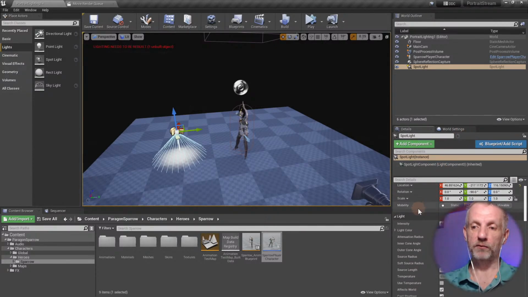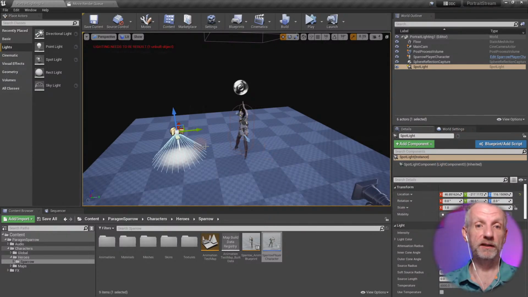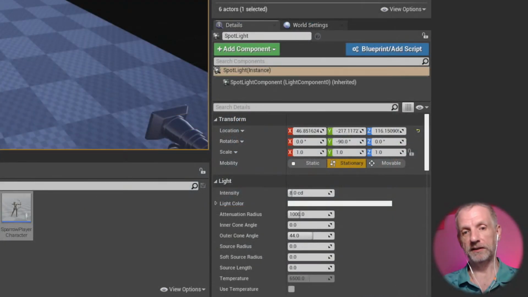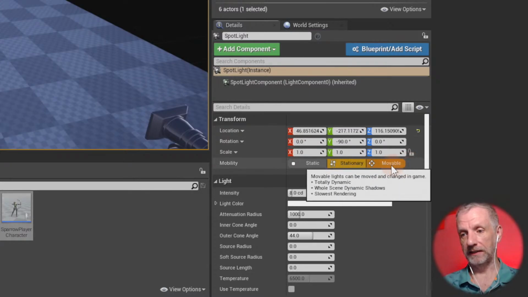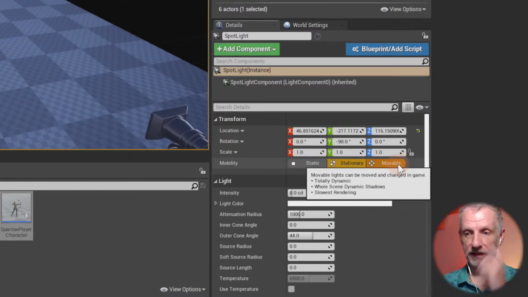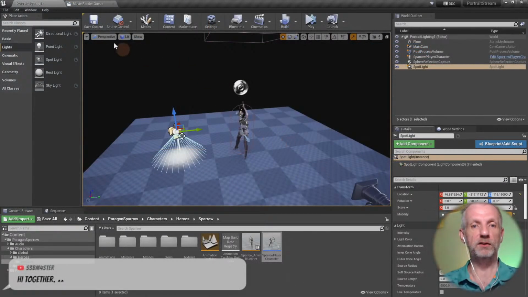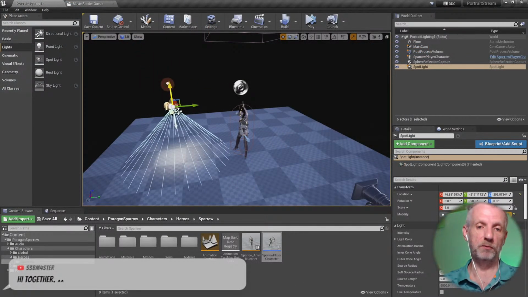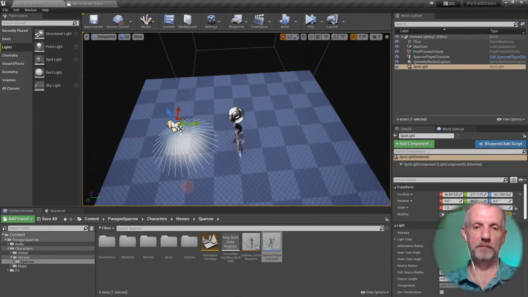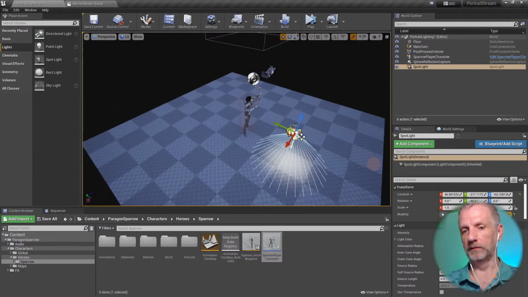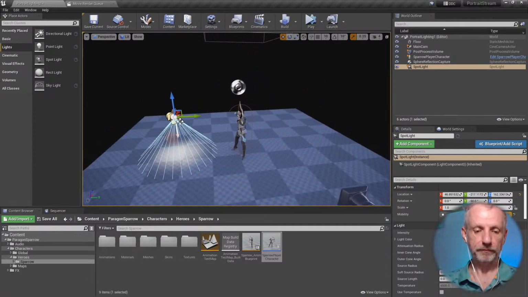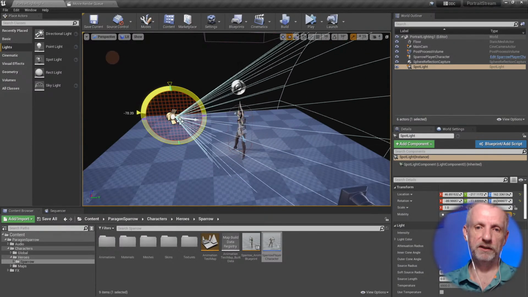Thankfully, we don't have to do that, because Unreal Engine is capable of doing this on the fly and working without shadow maps by using, instead of static or stationary lights, movable objects. So with our light source selected, if I click this thing here, movable, it goes from stationary to movable. And the moment I do that, this message goes away. This costs a little bit more computing power, but we're okay with that because we're not building a game. Then we can go ahead and rotate this and point it at our character.